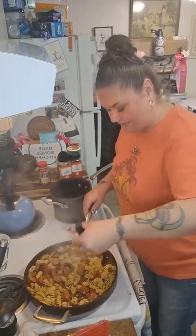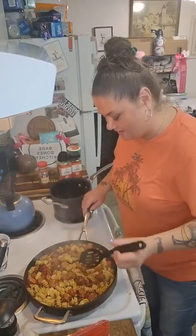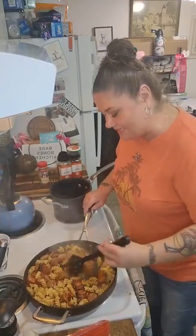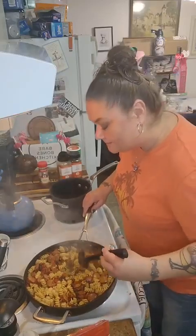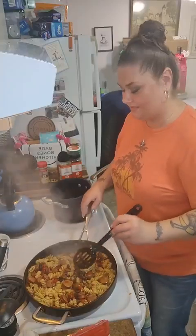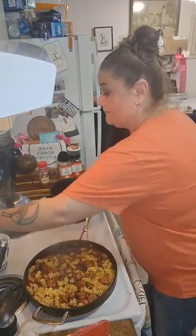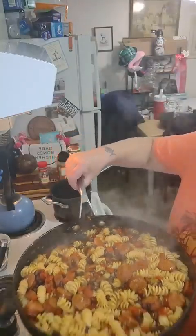Definitely, it's rocking. It's so perfect right now. All of that liquid is coming out. And it smells amazing with all the garlic that's in there, and the other spices that I put in there, of course. Look at that. Miranda, I think you would like this. All right, you guys, I will post a picture. I'm going to sprinkle a little bit of cheese on here, though.